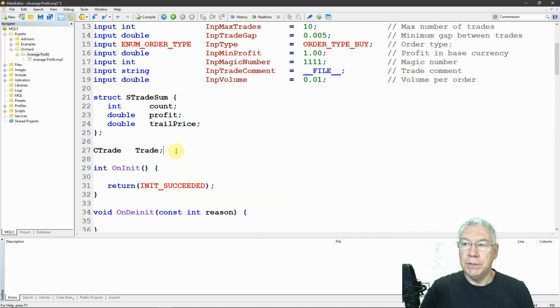And because I'm going to be using that class, I need a variable of type CTrade. I'm declaring this as a simple variable. It's not a pointer, so there's no asterisk here. That means that it will be created for me automatically. I don't need to do a new statement, and I also don't need to worry about deleting this when the expert finishes. And because this is basically a utility that wraps up a number of functions, that's perfectly acceptable in this case. I'm not using it to really store any state here.